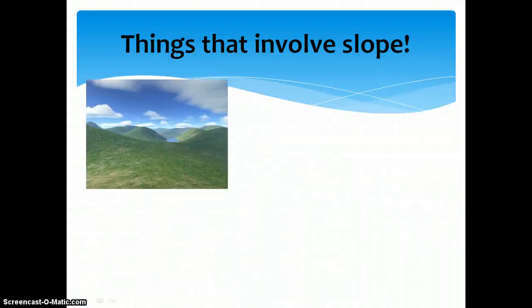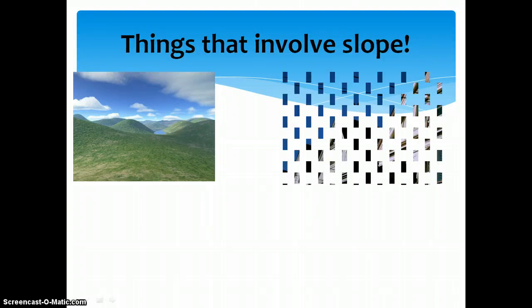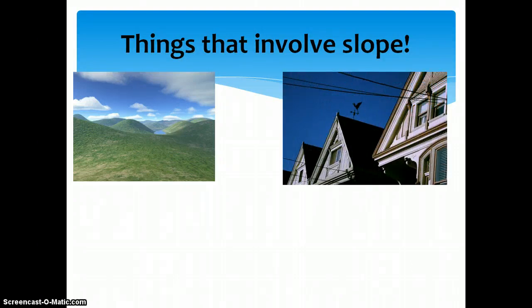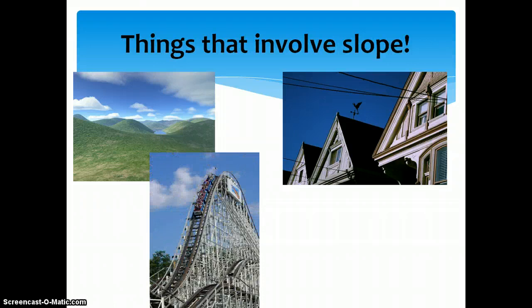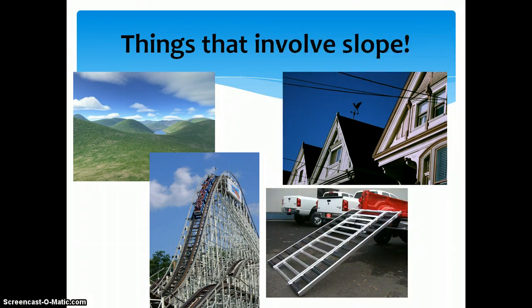There are several things that involve slope that we see in everyday life. Here are some pictures that you may not even realize. Although we look at slope on a smaller scale in the classroom, architects, building designers, engineers, and electricians all use slope in their job and in the things they create. We also see naturally occurring slope in things such as hills and mountains.